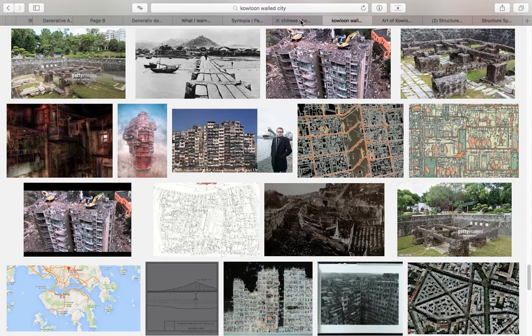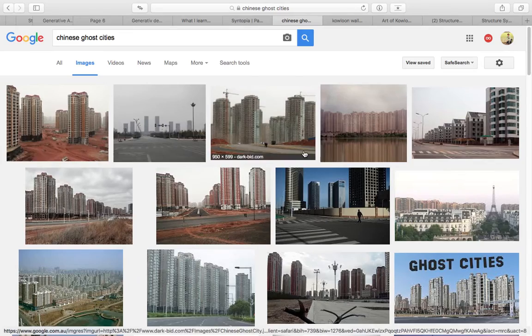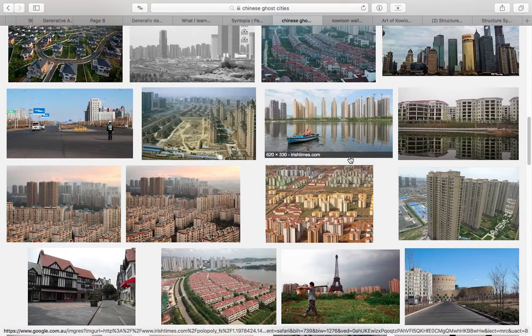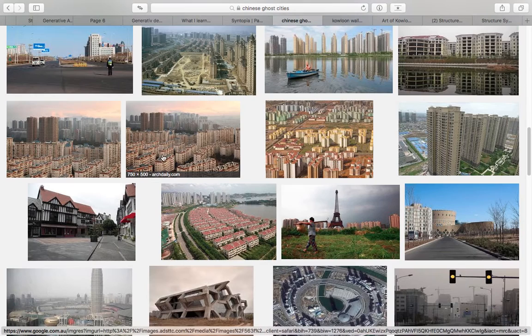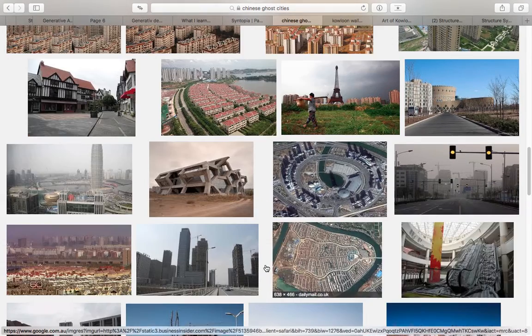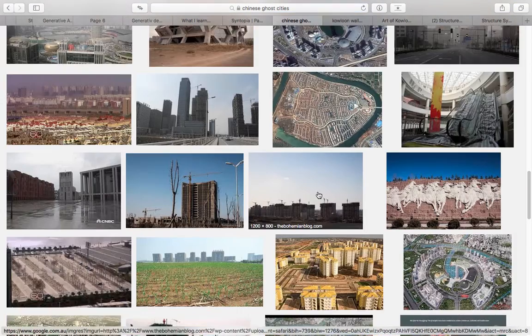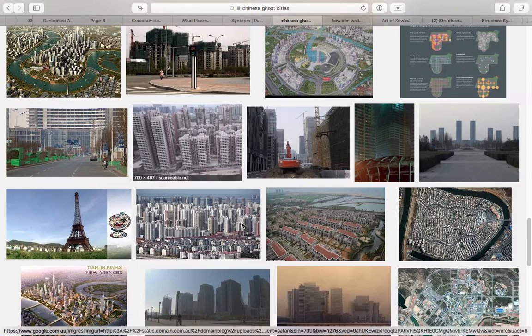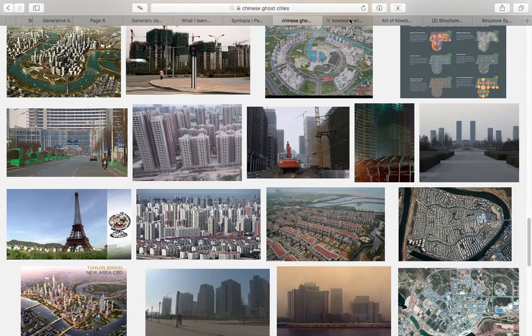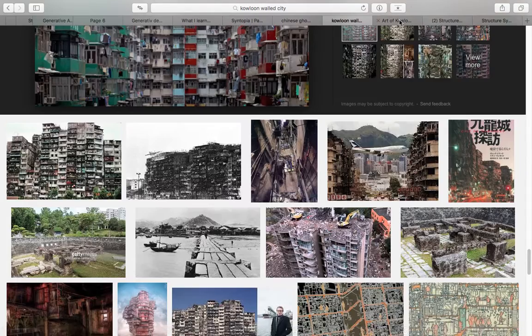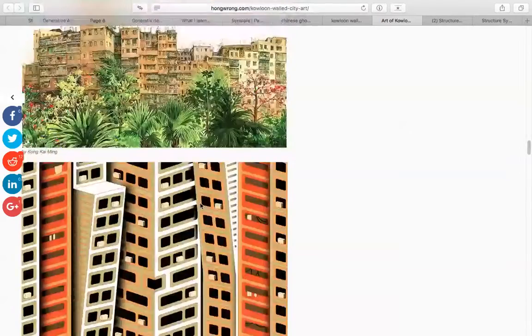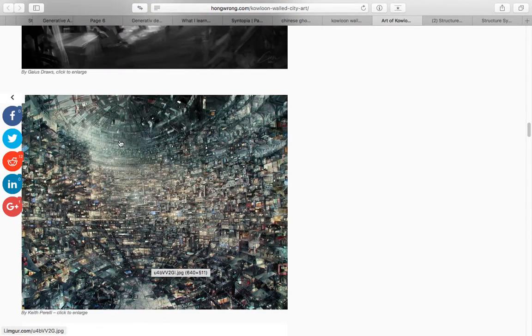That's Kowloon Walled City, but there are also these Chinese ghost cities that surprisingly almost resemble the Kowloon, but they are empty and they look very cold and, I don't know, kind of rigid. Maybe this is also a kind of generative design, but a different kind compared to the Kowloon Walled City, because this is more organic in a way.